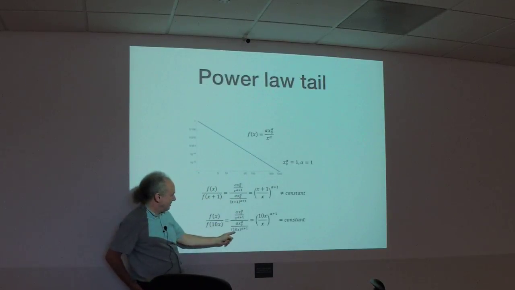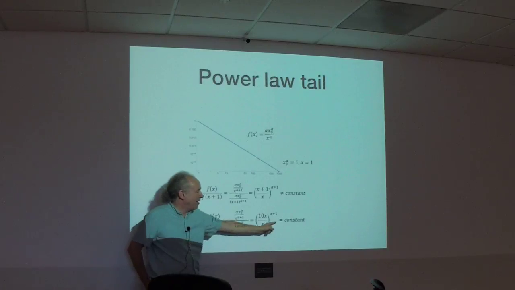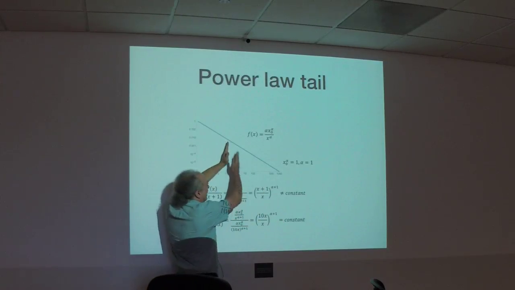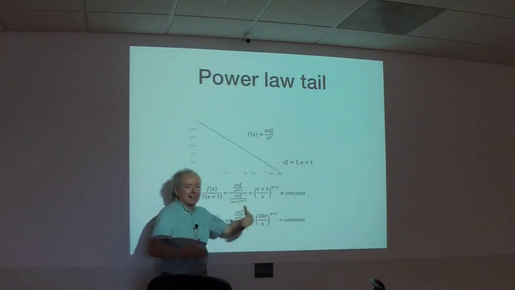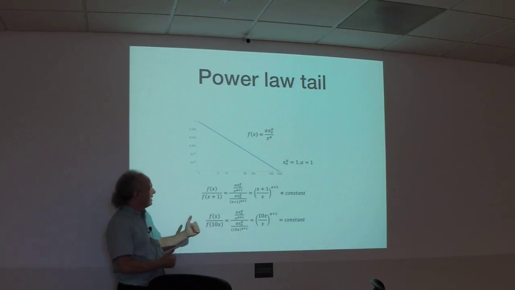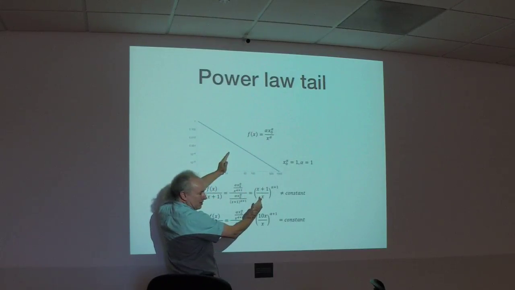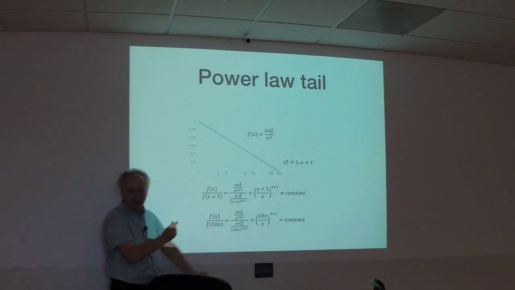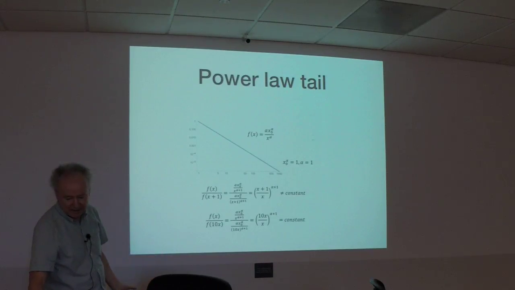So if you do that, now you get a number, the x's cancel there. Now I got a constant, right? So every time I go out, not 1 unit, every time I go out a decade now, I lose a constant amount of probability mass in the tail. Okay, so that's the way to think about the difference between an exponential and a power law. But in order to get rid of all that mass in the tail, I got to go out an entire decade, versus just 1 unit. Everybody clear on that? And that's why we call this thing a heavy-tailed system.